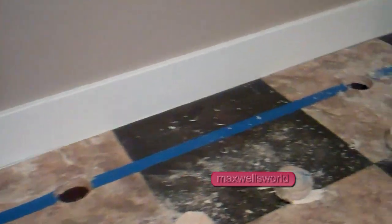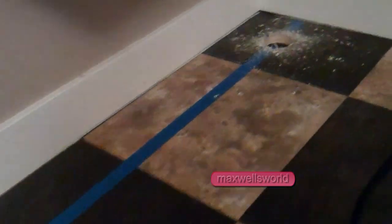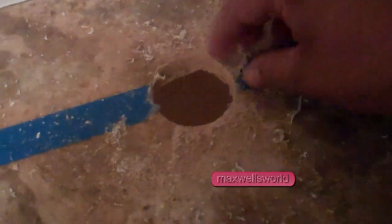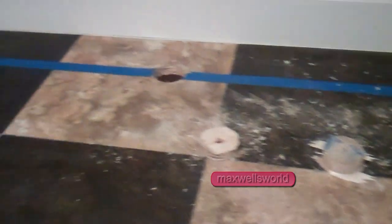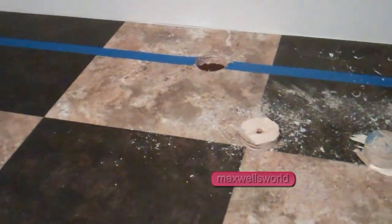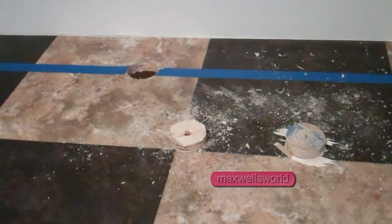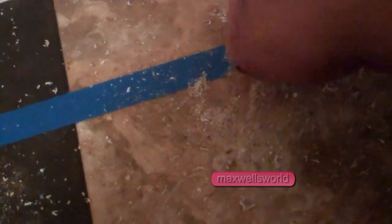So guys, of course, I've got the holes all drilled, the ones, twos, and threes. Again, in hindsight, it probably would have been better to have done this before I laid down the linoleum. I actually did think about it, but I just totally slipped and forgot about drilling those holes. However, if I had done that, I would have had to take my knife and cut, and it wouldn't have given this clean of a cut on the lino, right?